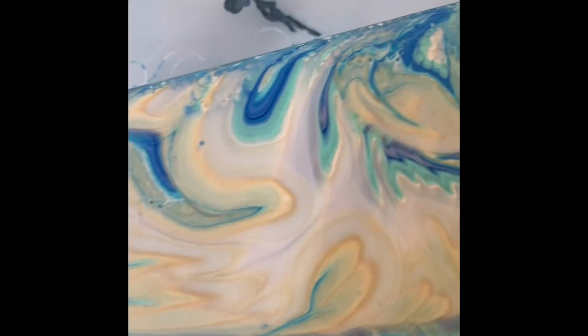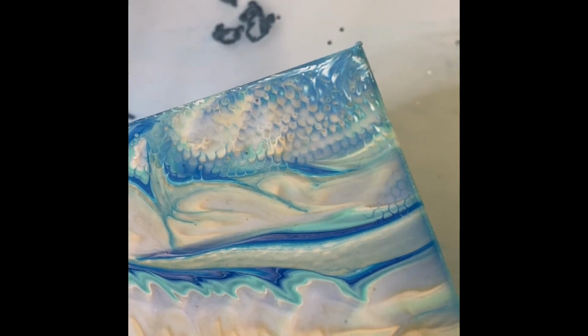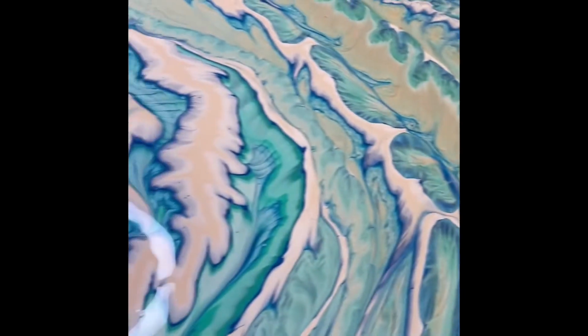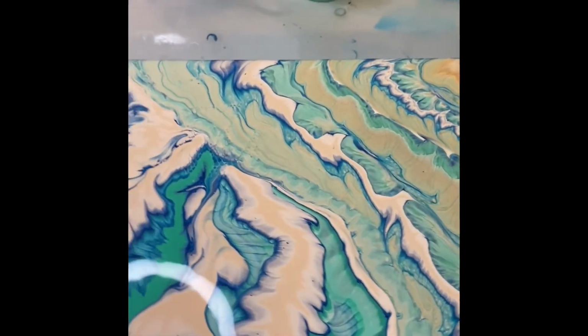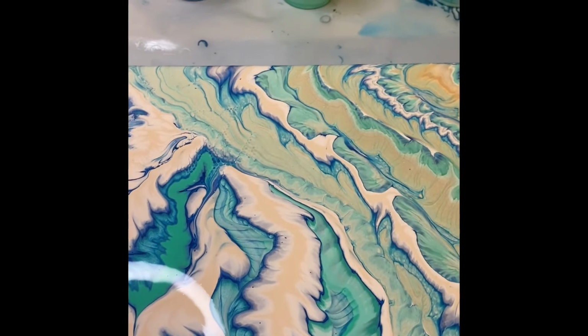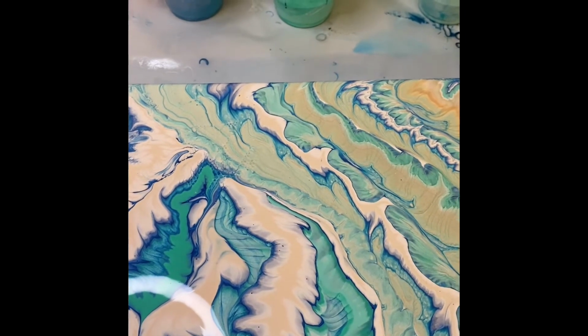You can see there. Kind of looks like fish scales, which is kind of cool. So maybe a mermaid. Sorry about that. Maybe a mermaid painting. So we're gonna paint over this one and we'll try again.